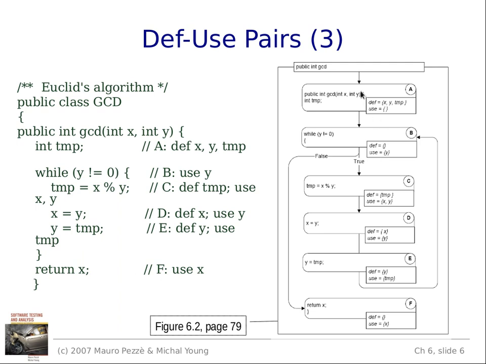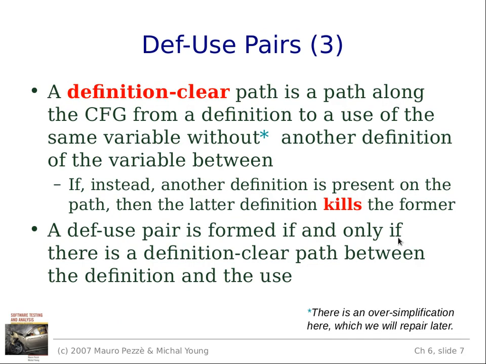So notice here where it uses y could be coming from the function, or y could be coming from inside this loop, namely right here from E. So E to B is one definition use as well as A to B. And then if you return, you might be returning x where it's using x, but what's kind of hard to see is that while x is always coming from this B block, x might be defined from A or it might be defined from D. A definition clear path along the control flow graph is a path from a definition to the use without another definition. So instead, nothing's killing the example.